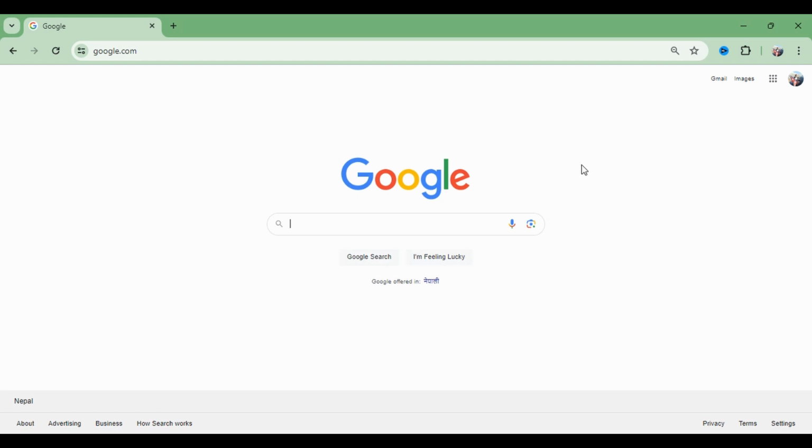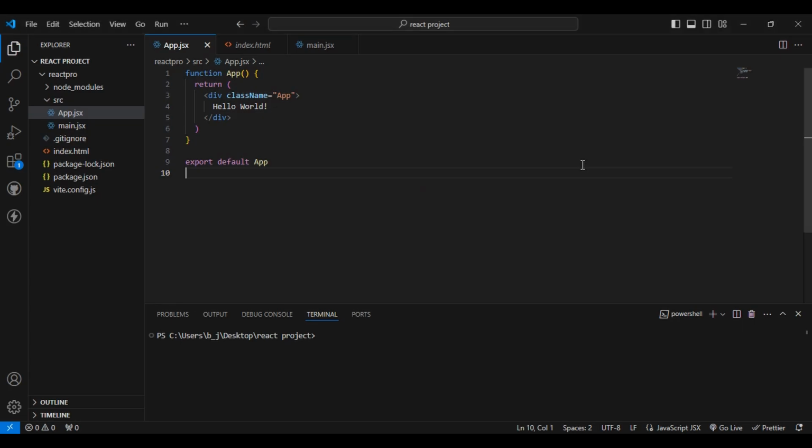Now what exactly is a component in terms of code? This is what a component actually looks like. A React application currently has a component called app.jsx. Whenever you create a component, you need to understand that component file names must always end with JSX. In the older version of React, we used the extension .js, which means a simple JavaScript file. But in new versions of React, we name those components with a .jsx extension.